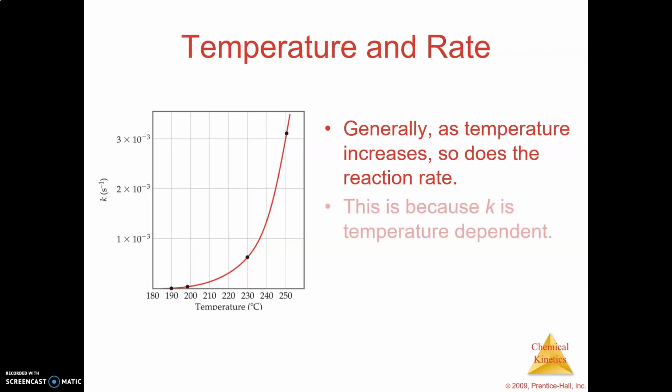One thing we see here is that K is temperature dependent. As temperature increases, so does the rate. As your temperature goes up, the rate goes faster. Why do we speed things up? We're giving them more energy. As you give the reactants more energy, they're moving faster. As they're moving faster, they're colliding more often. As they collide more often, the reaction occurs faster. So understand K is temperature dependent. As the temperature goes up, the rate of our reaction will go up, and that just means K is changing.